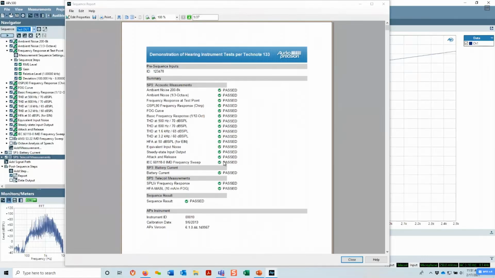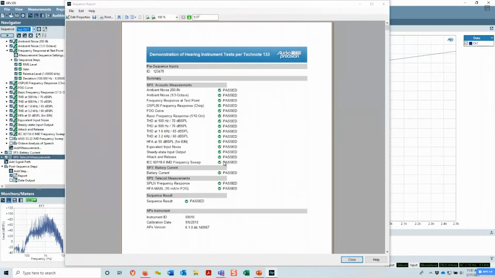Then we have the instrument ID of the APX analyzer, so its serial number, the date it was calibrated, and the version of the software we're using. And then for each signal path, we get a record of all of the signal path settings, including the microphone sensitivity, for example.